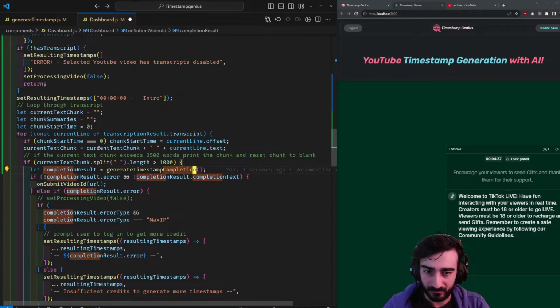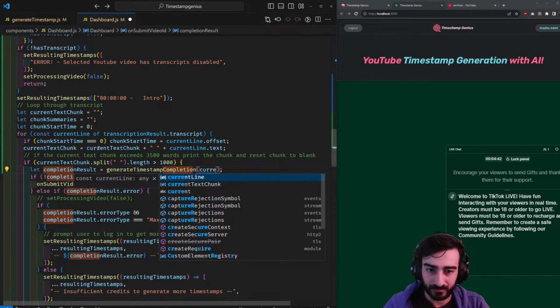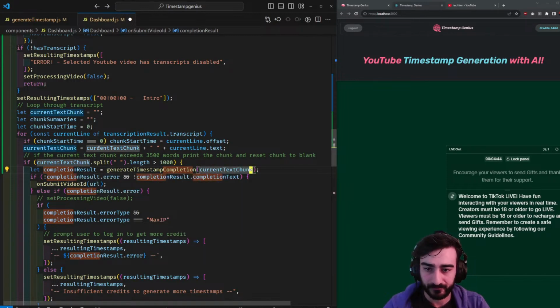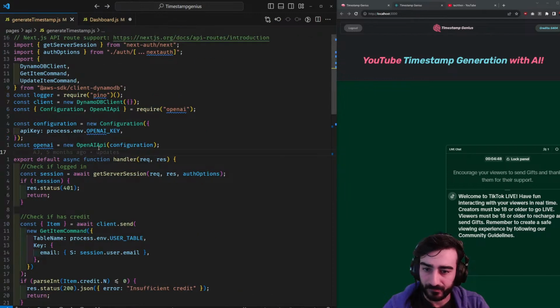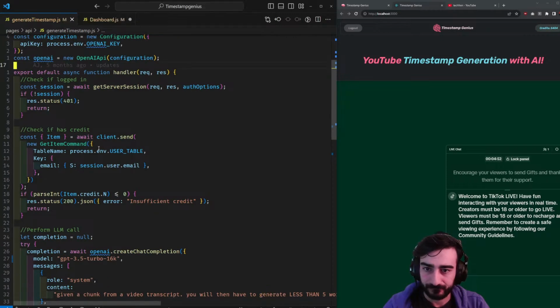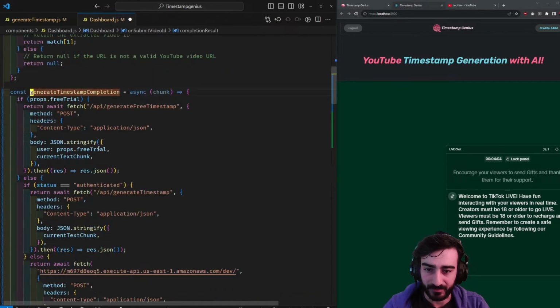With the current text chunk. Current text chunk. I'll have to go back into the method and make sure that this is current text chunk.